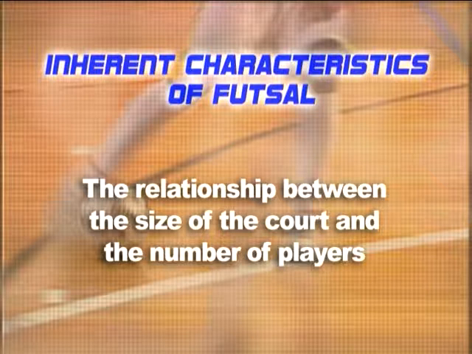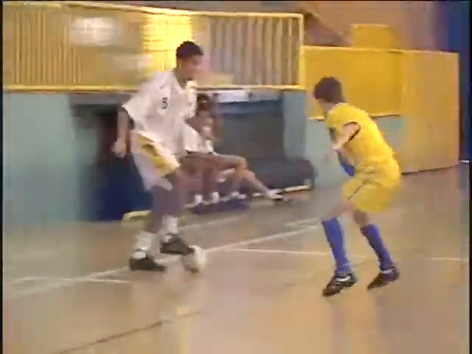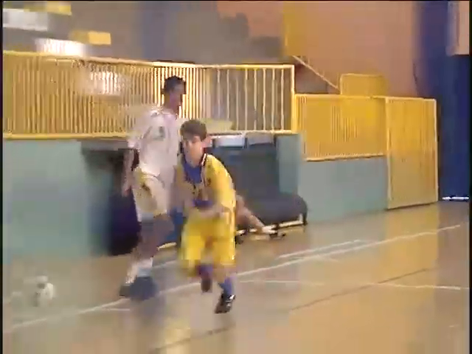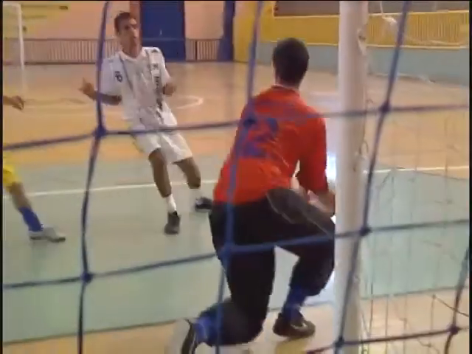The relationship between the size of the court and the number of players represents an element of difficulty for the players, demanding an optical vision of the feet and the ball, taking into consideration that the feet are involved in movement with and without the ball, and particularly the player's balance, especially since the movements take place predominantly at ground level. This makes it even harder to see and perceive the various elements and situations of the game.